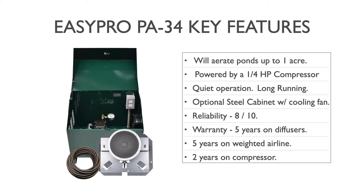Reliability for us has been about eight out of ten, with ten being perfect — very few issues. Occasionally there have been minor diffuser issues where the plate may become damaged or snap off due to an accident, and we've had a few issues with the pumps over the years, such as a capacitor needing replacement. This pump in its current 2022 form is manufactured for EasyPro by Gast, a US-based company with a strong reputation for reliable pumps, so reliability may improve going forward.